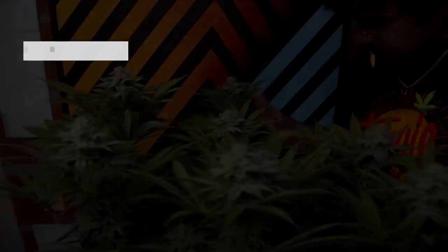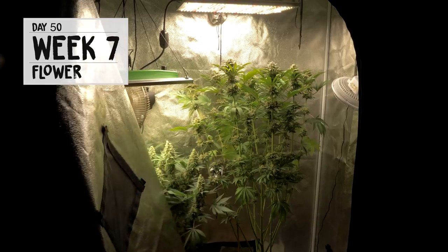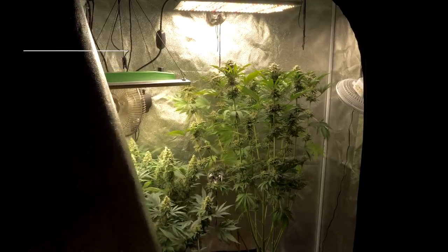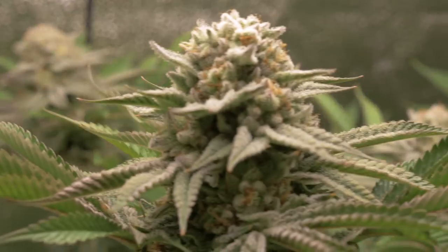Fast forward to day 50 flower, week 7, and upon opening the tent, you just get smacked in the face of this citrus explosion. I'm just calling to say I love you.